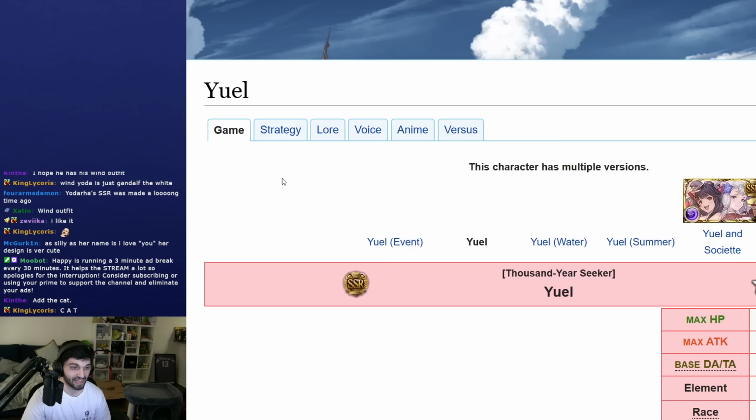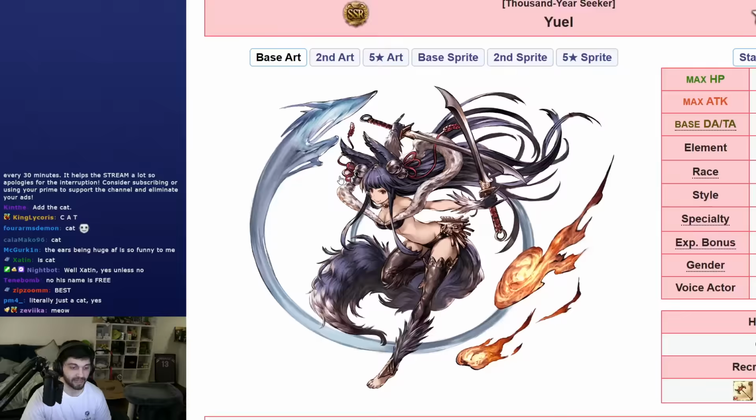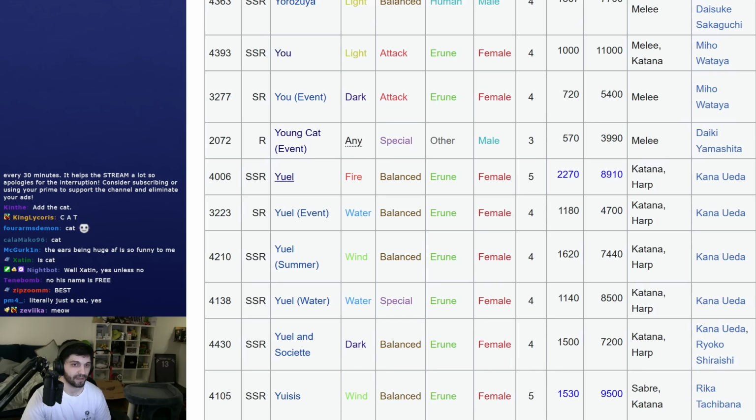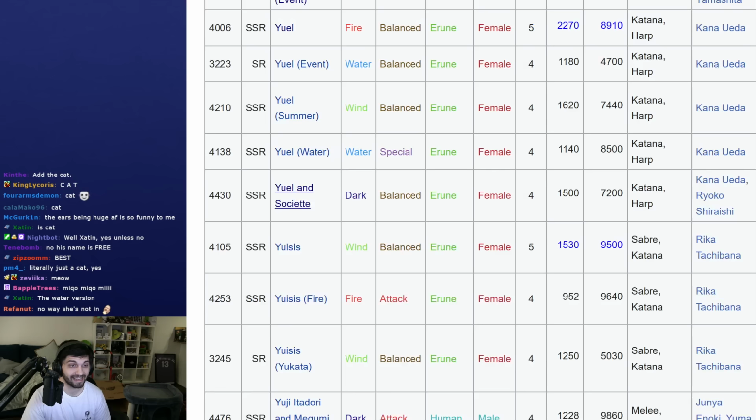Yule. Thousand Year Seeker. Not a bad design. She got good energy. She got the jingle bells in her ears. That's fine. Of course she has a summer outfit. Why wouldn't she have a summer outfit? And then she has the Ruby and Lazuli dancers.